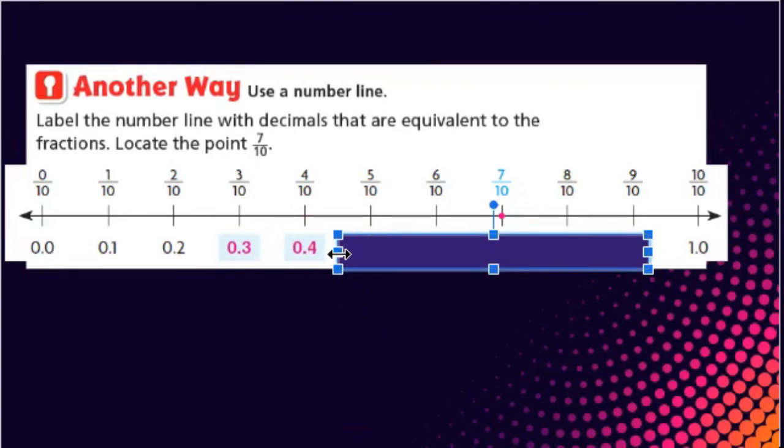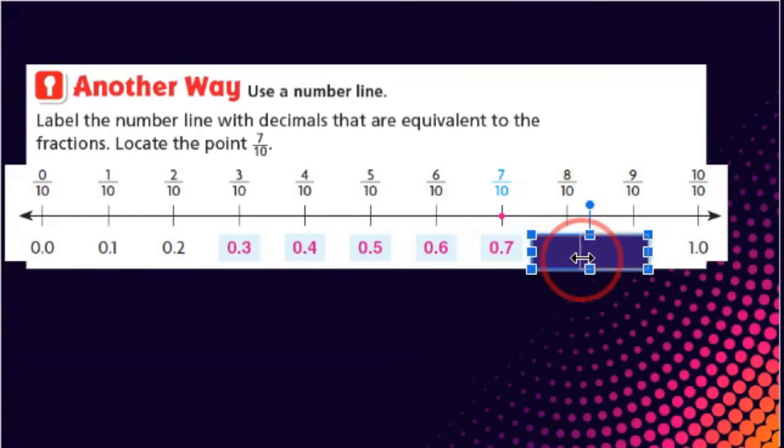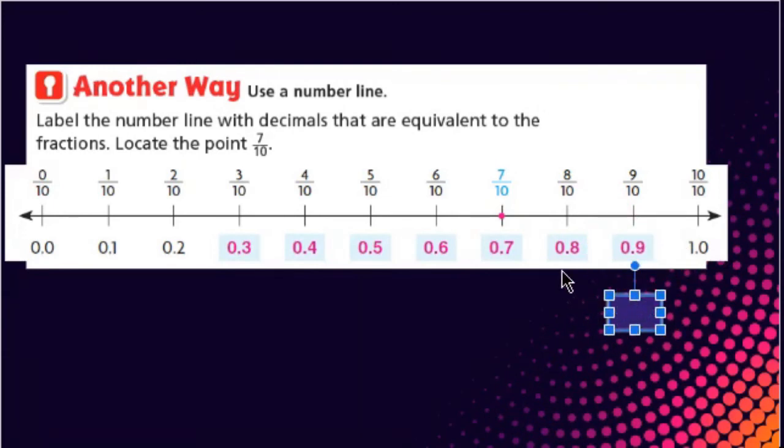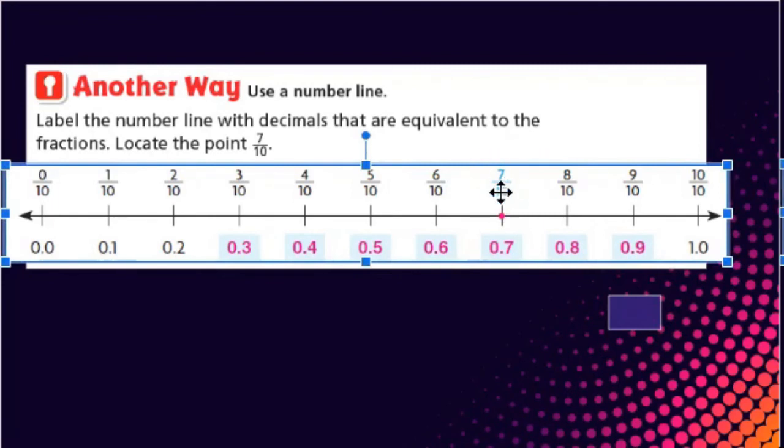How about what comes next? 0.4. Nice job. Let's keep it up. What do you think is going to come next? 0.5 and then 0.6 or six tenths, seven tenths, eight tenths, and nine tenths. And then you can say, oh, well, I see my seven tenths is here. And so my 0.7 would be the equivalent decimal. Notice over here how we have ten tenths. It's the same as one whole. They just carry over into one another. We're going to learn more about that later.